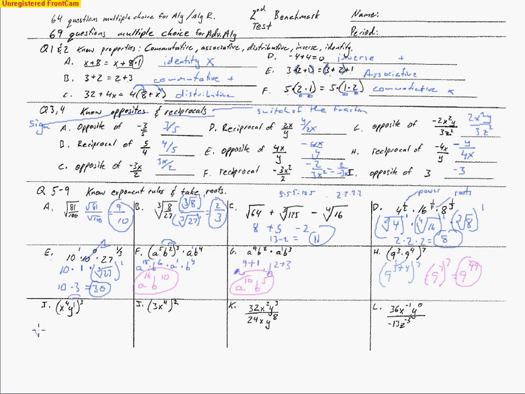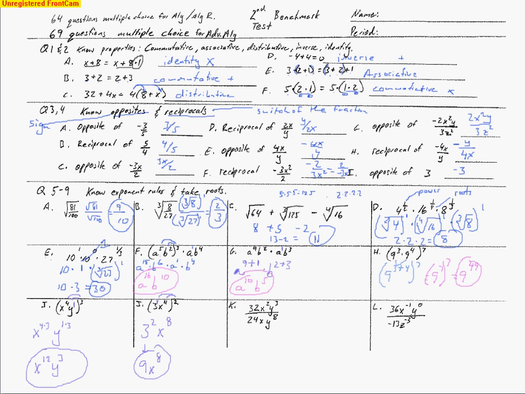So we have x to the 4th times 3, and we have y to the 1st times 3. And so when we do that work, we get x to the 12th and y to the 3rd power. Over here we have an exponent of 1 if you don't see it, especially on the coefficients. Don't forget about that one. And then you distribute. See what you have. So it's 3 to the 2nd, x to the 8th. The common mistake people are going to make is they're going to say this is 6, but it's not, because 3 to the 2nd is 9, not 6. So it's 9x to the 8th power.